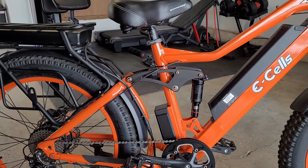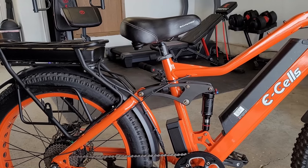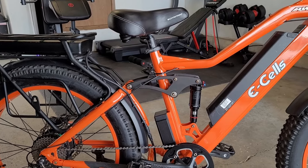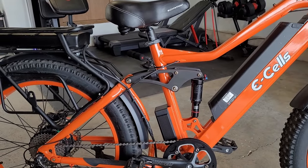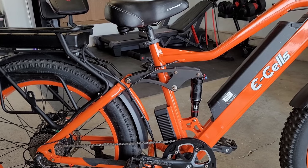That's some serious amperage and power right there just coming off the batteries. You're getting about 170 newton meters of torque. All right, and they're Samsung 50 Ecells. So Samsung being a great name brand, those cells are going to last a long, long while.